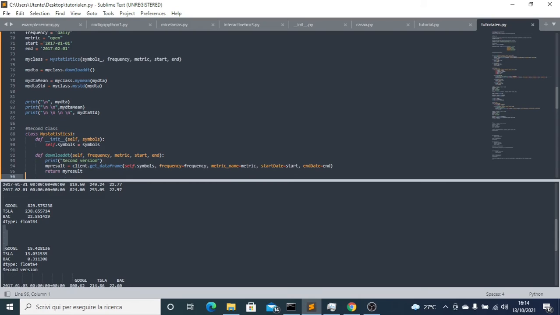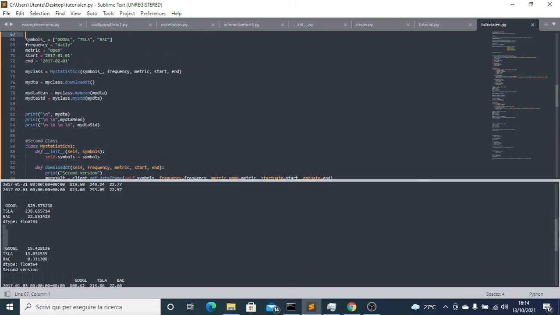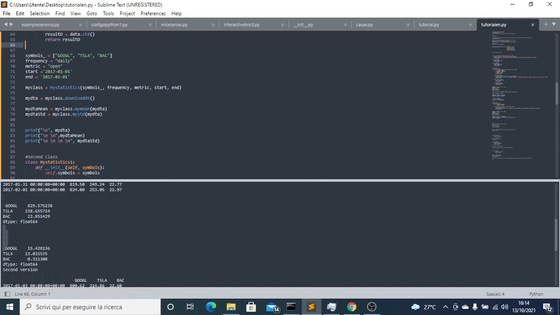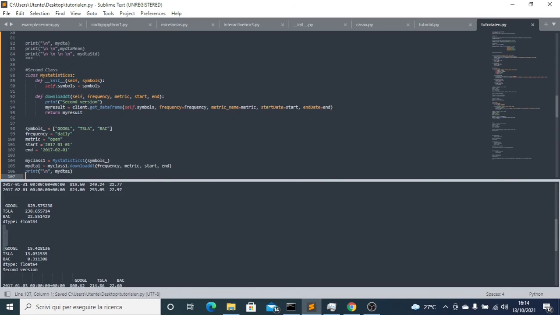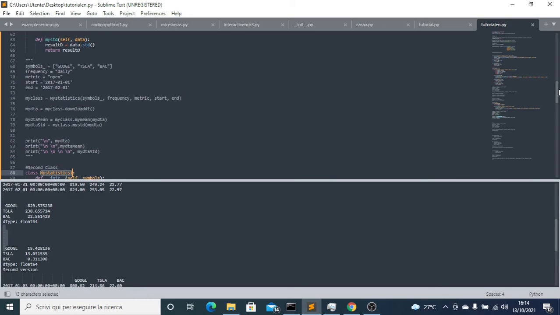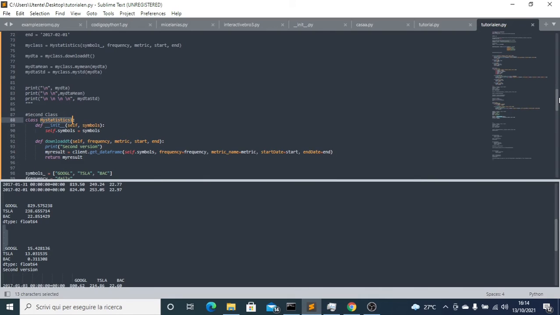The next step, after we have already done this, let's comment all of this, just to implement a second way in order to declare a class. Of course, there are different ways of how you can initialize or implement a class. This is one example.